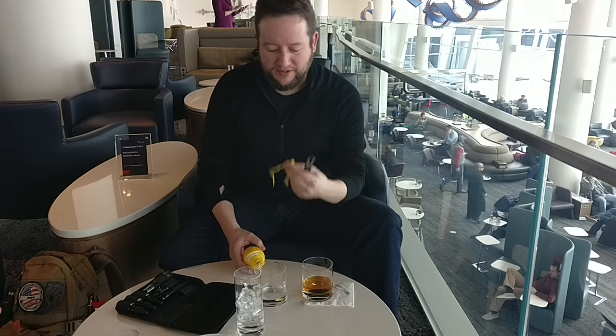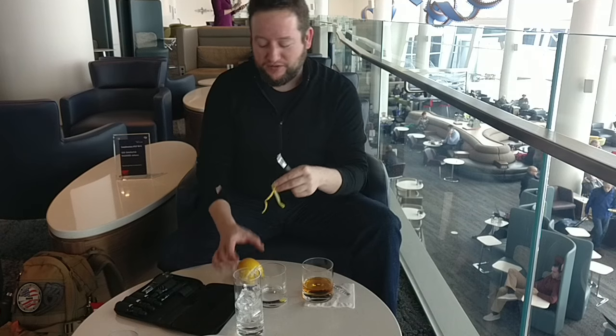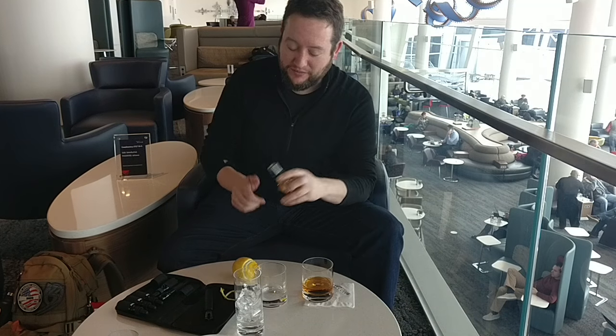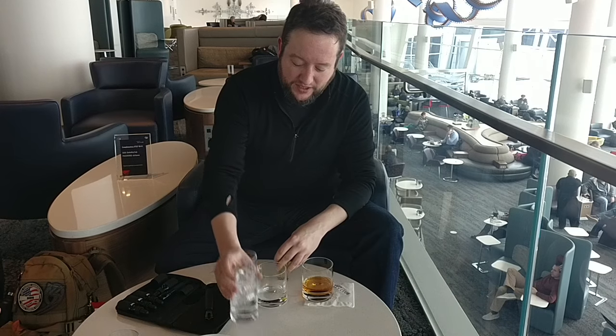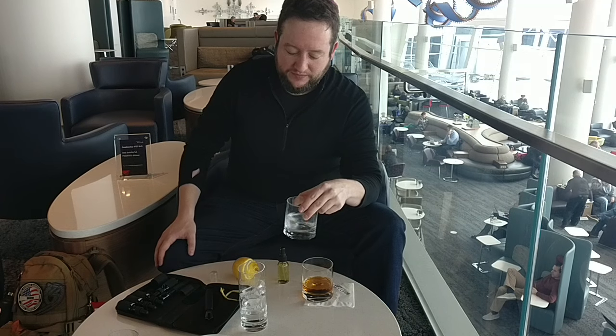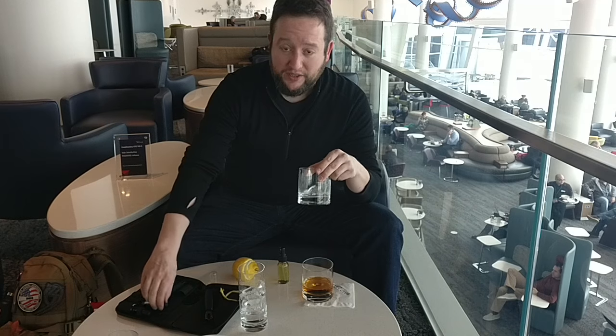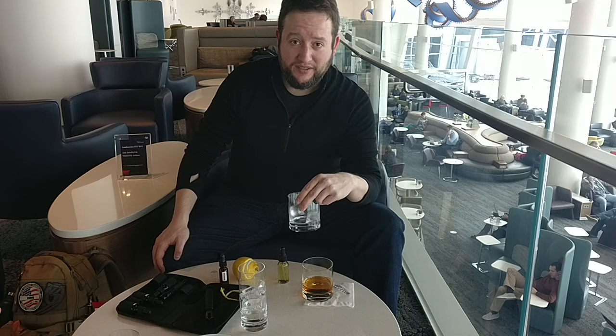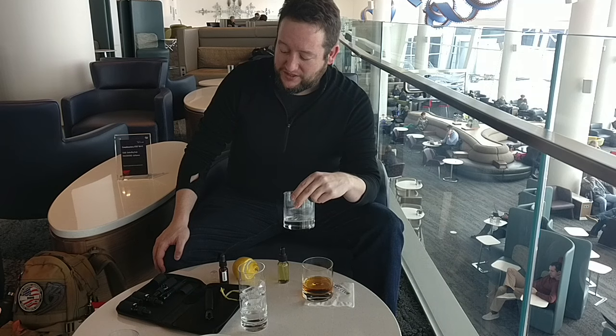I never really described what's in it though. So in addition to a nice fruit peeler, I have my absinthe, which we're going to need in this glass after we chill it down a little bit. I have a variety of bitters. The K-Shot among them is the main thing we need. And that's going to just about do it.